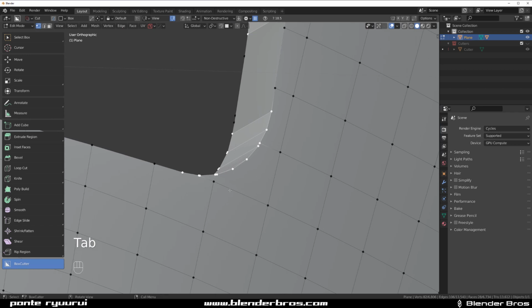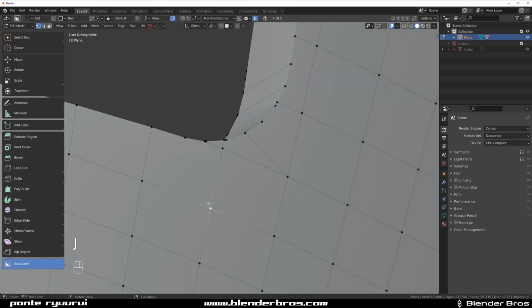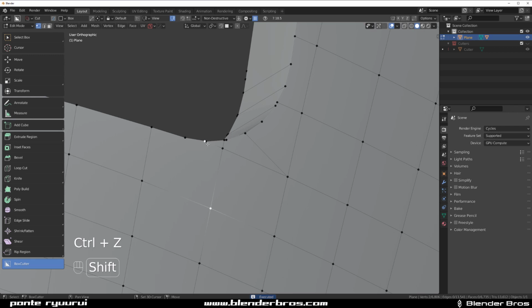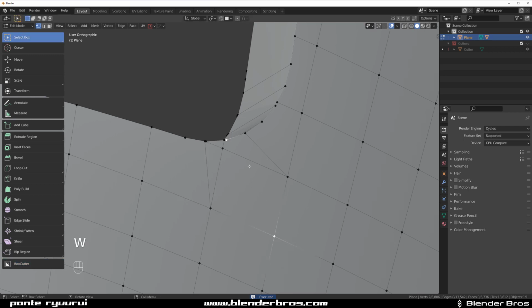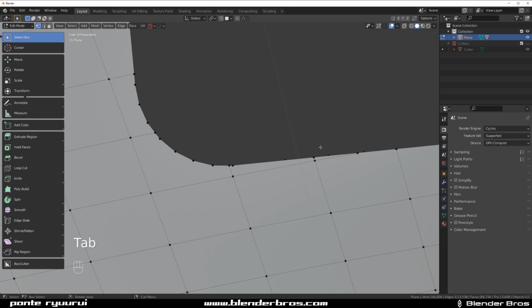Okay, so let's clean it up. All right, so let's connect this one here, okay, and this one could be connected here. This one could be connected here, okay? And this one could be connected here. And we don't really need these, right? So we can just dissolve them. This one's gonna be tricky. This one probably has to go. This one's gonna be better in here, though.